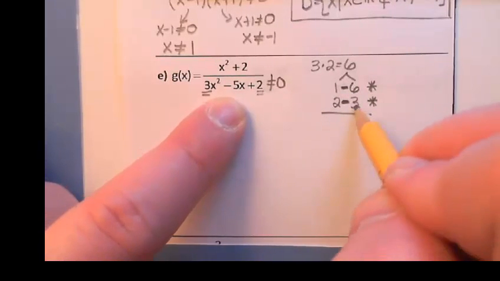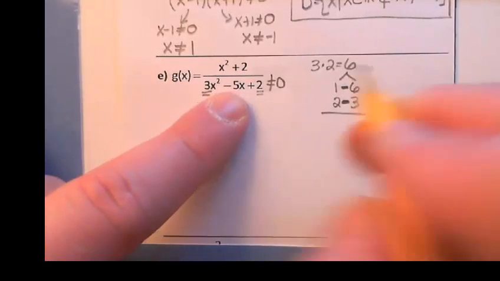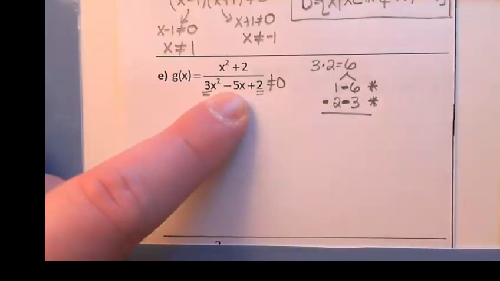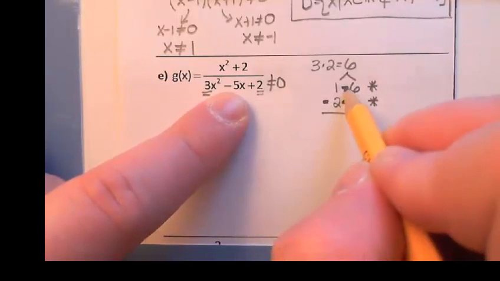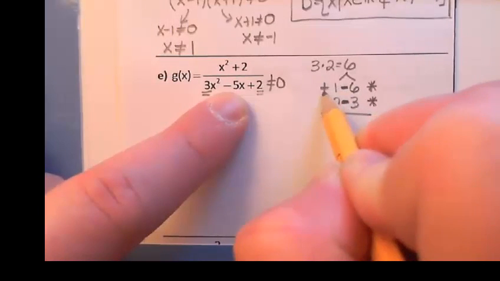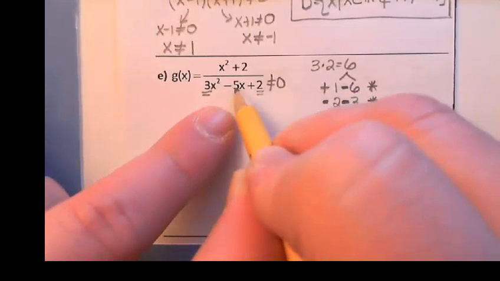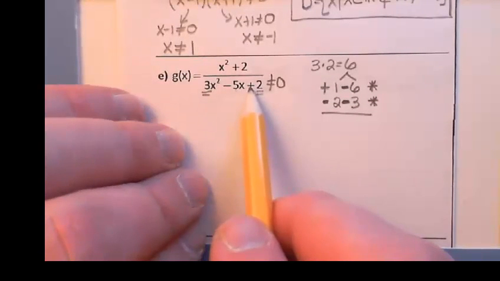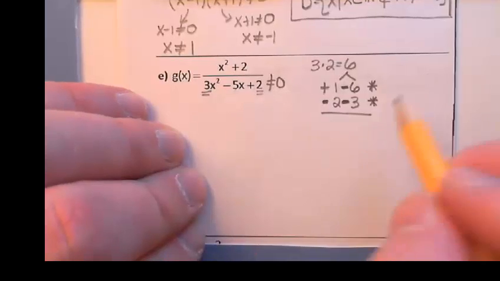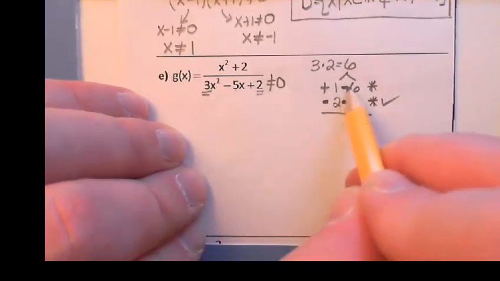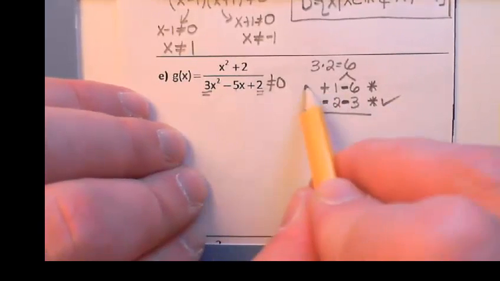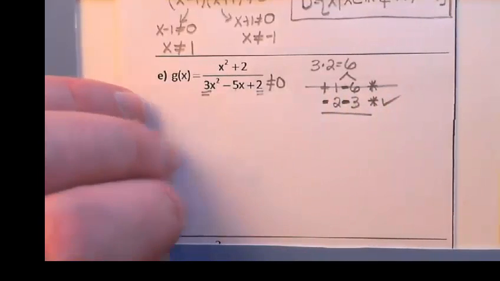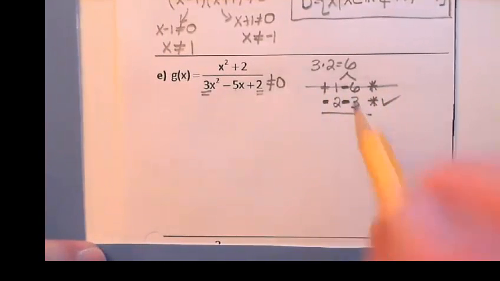And if this is a negative 3 and I want to get a negative 5, then the 2 has to be a negative. And in the case of the 1, it would have to be a positive because negative 6 plus 1 gives me a negative 5. Now the question is, which one of these, when I multiply the signs, will give me a positive? Well, a negative times a negative gives you a positive. But a positive times a negative does not give you a positive, so you know that this option fails. So we know that this is our answer.